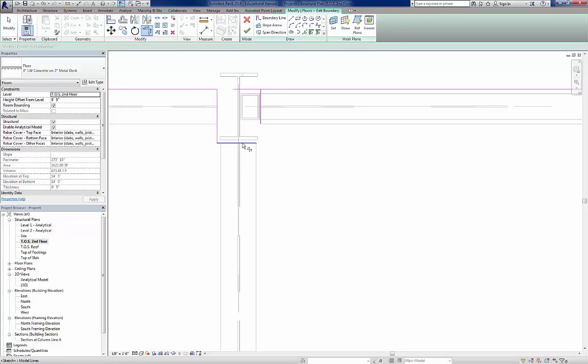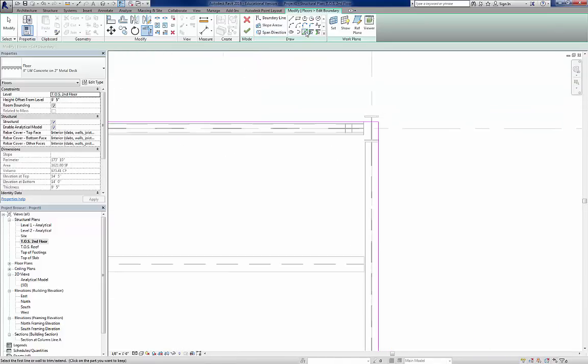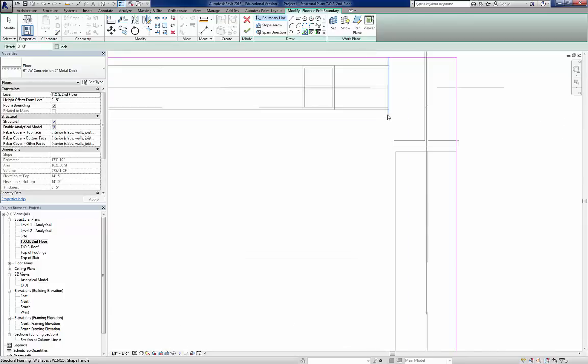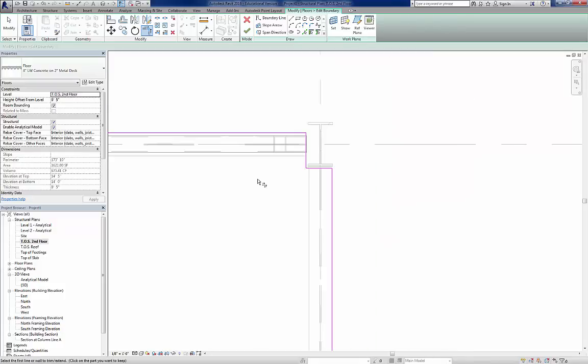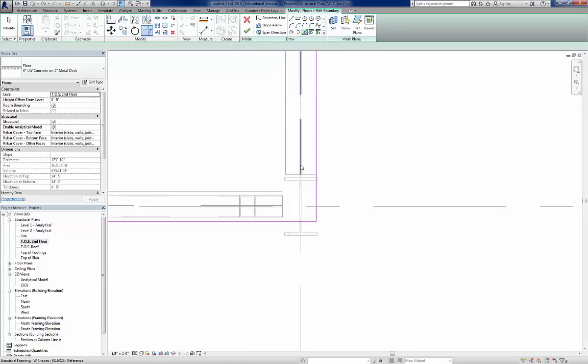Now use our trim and extend as we go around. That looks great. Let's go to the other corner. Pick lines. End of the steel, end of the steel. Trim and extend. Okay, down to the bottom corners. Get these as well. Steel, steel. Trim and extend, trim, extend, trim, extend.